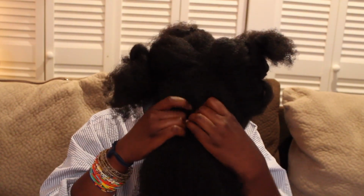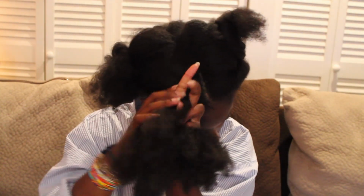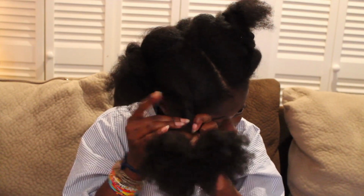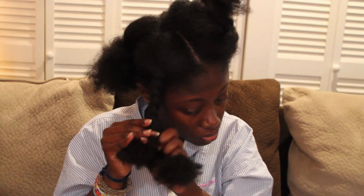And then I'm going to twist this section off. So I split it into two, and I start my twist. And I twist it all the way to the end. Now let me say I'm so glad I figured out this process because I hated washing my hair, getting out, then deep conditioning for 30 minutes and getting back in and washing my hair. So doing it before I wash my hair has definitely changed the game. It has removed a whole extra step.